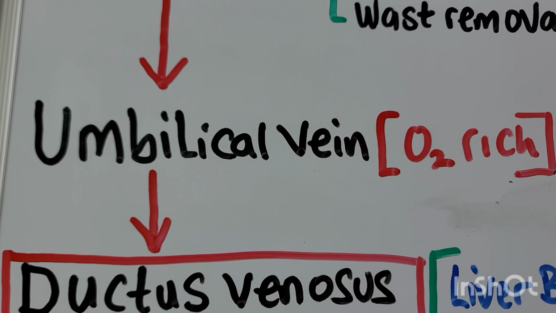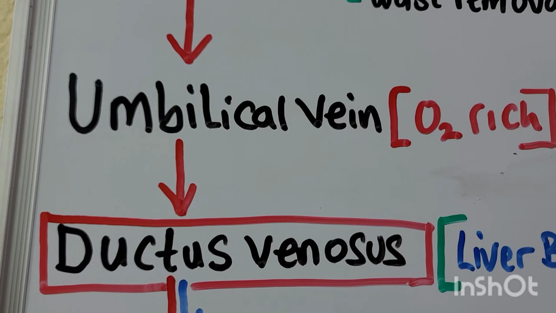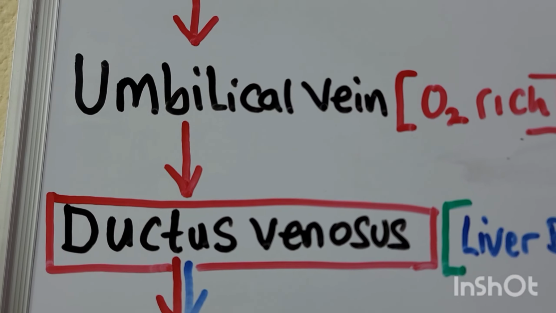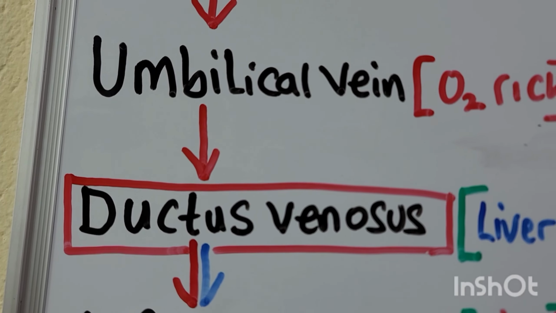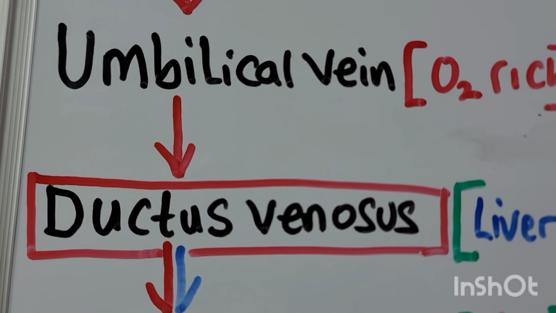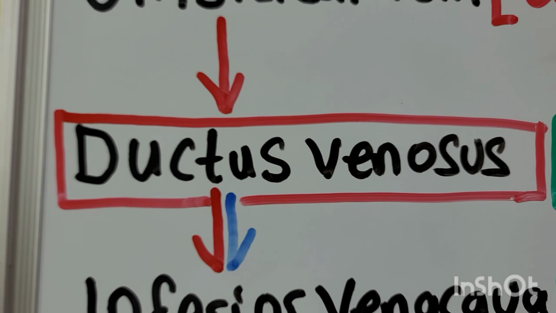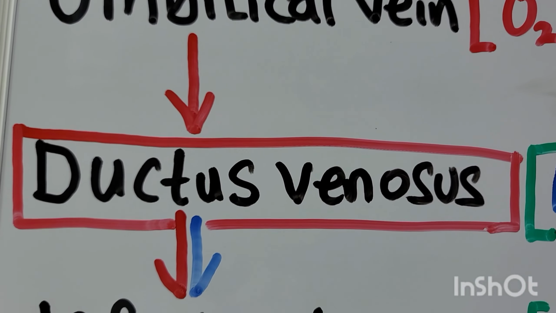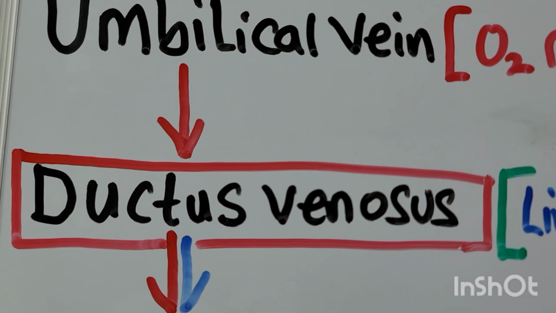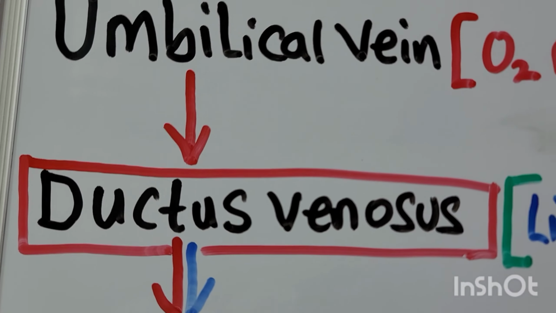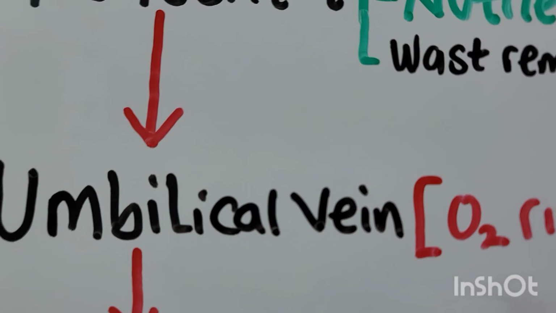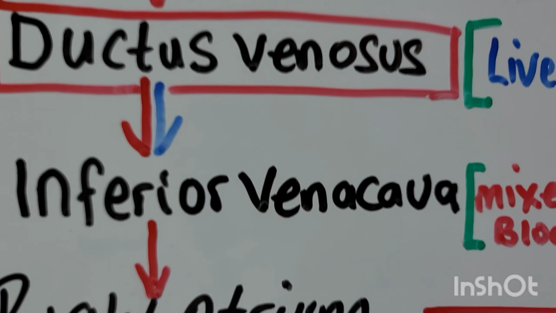From the umbilical vein, we said that it comes around the liver, whereby there is this beautiful shunt that makes sure the blood bypasses the liver. And we said that this shunt was the ductus venosus. It was shunting this blood to bypass the liver, direct from the umbilical vein, direct to the inferior vena cava.